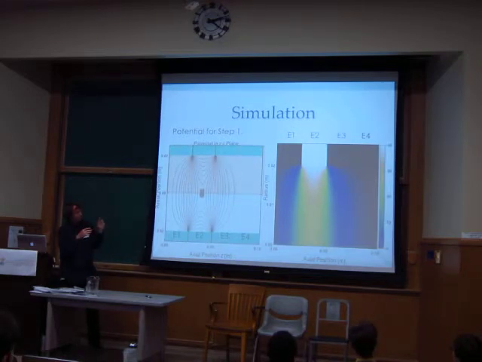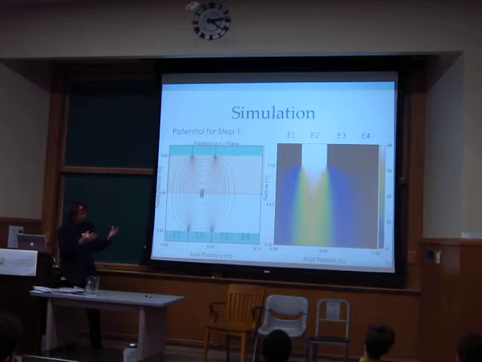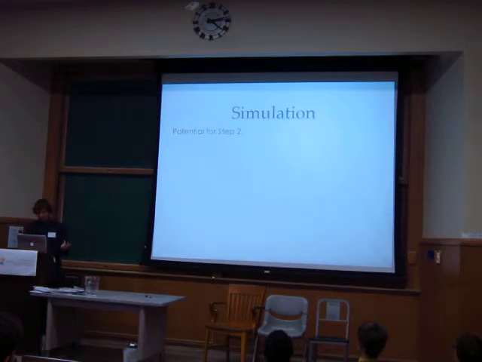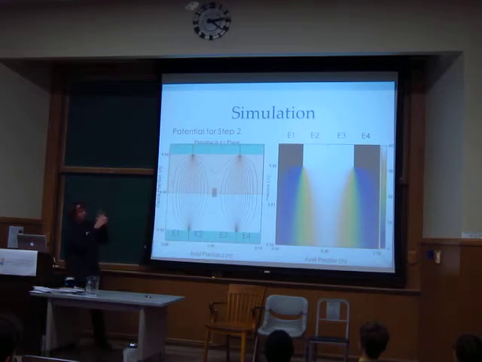And it's a minimum because from basic physics, you know that the energy associated with the potential is the charge times the potential. So Q is negative times the positive potential means that along the middle they'll be trapped. And that's basically from the electric field. And the magnetic field you can find in its rings. So they're trapped axially by this electric field and radially by magnetic fields. And then I move on to the second case. You see that when you apply a fixed potential between E2 and E3, you get an expanded region. And again, they're trapped in the middle, between E2 and E3. And it works, and it's very nice.